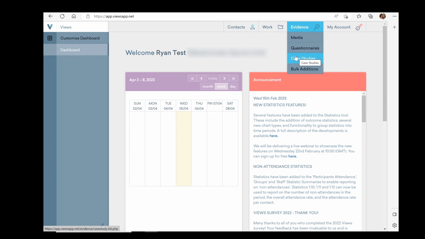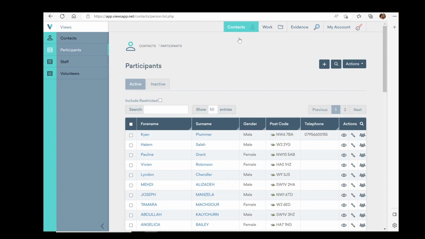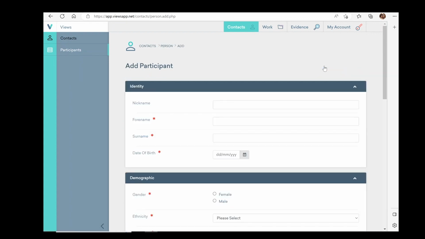Okay, so we're going to start off with contacts and how to add a participant. Click onto contacts, click onto participants. There we go. As you can see here, there's a plus button, an add button. Just click onto that. Now I'm going to put my details in to show you how to add a participant.